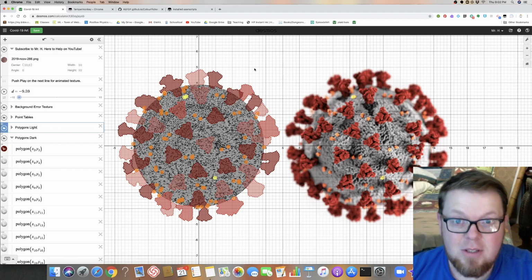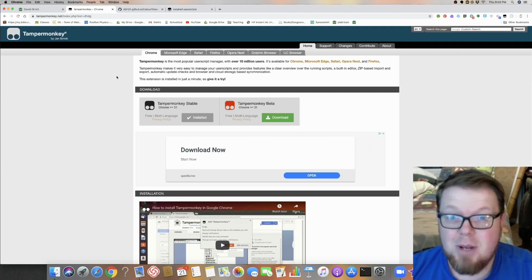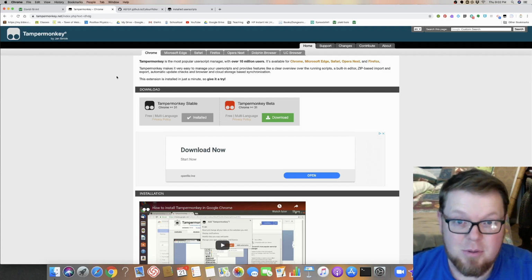The first thing you'll need to do is go to a website called Tamper Monkey. Now, I know that that sounds a little bit strange, but for people that are used to running JavaScript in the background, this is a pretty normal way to do it. So when we go to Tamper Monkey, this is just tampermonkey.net, and I will have a link to this site in the description so you know you're at the correct site. You can download the stable version of this, and there are directions right inside of it. It's very simple to install.